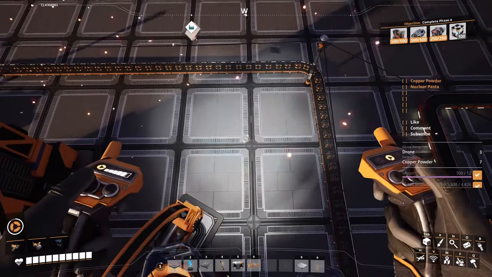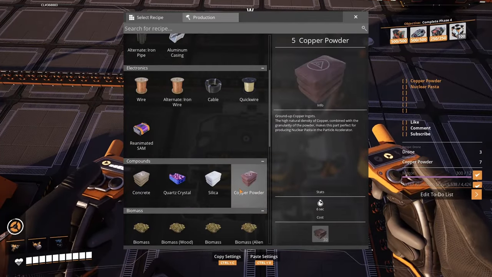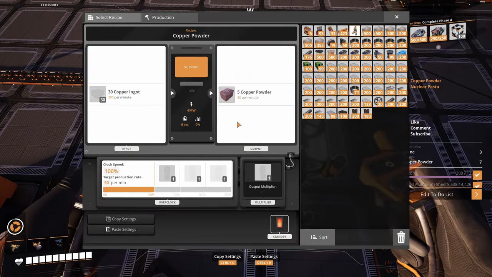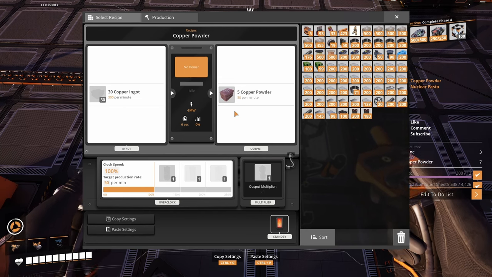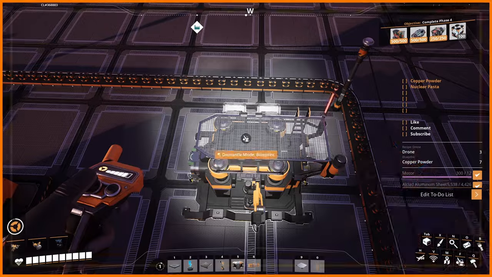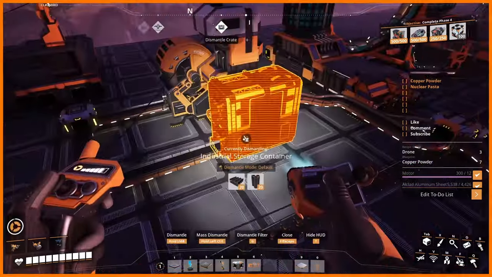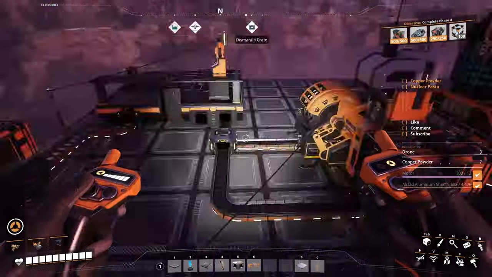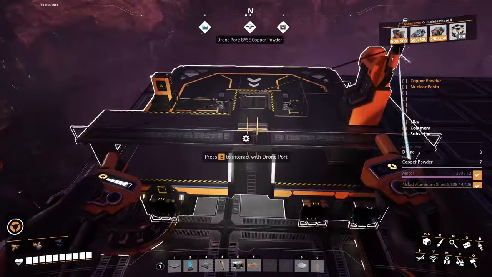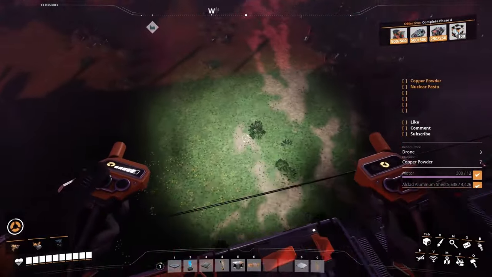So let's see here. Copper powder. 50. So divided by 6, basically 130 per minute per each individual blueprint. That's not much at all. By the time they're gonna get delivered in here, yeah, it's gonna be really something else.